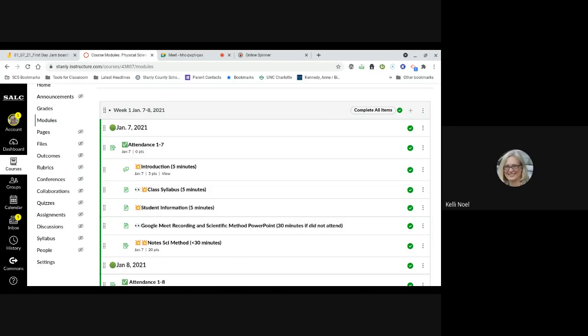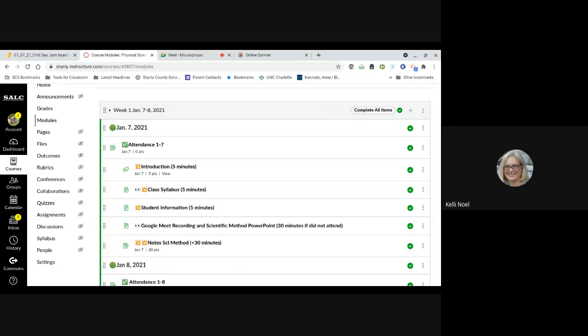And Camden, you're used to this. There'll always be an attendance, whether we're here face to face or you are remote. It is worth 0 points because it is extra credit. So you do this because it marks you as submitting something in Canvas. And so when I go to check to see if you logged on to Canvas, by doing that registers your logging on, and so that will help me ensure that I count you present for that day.